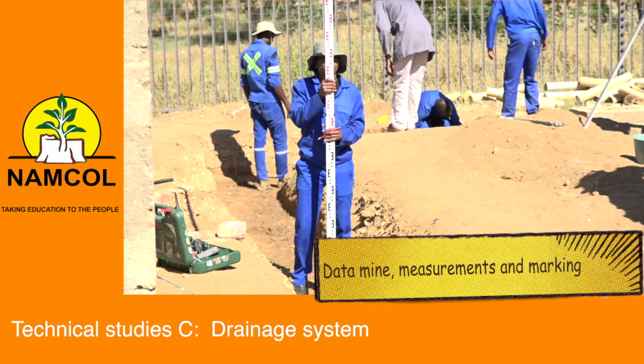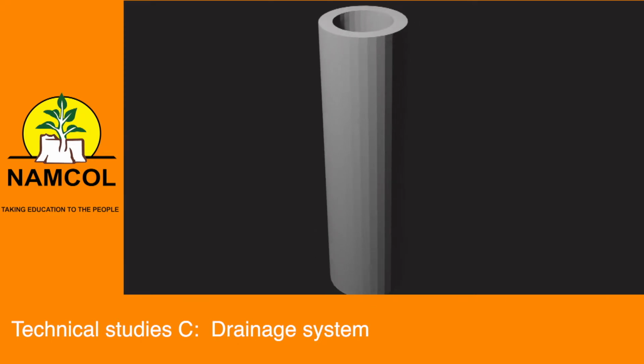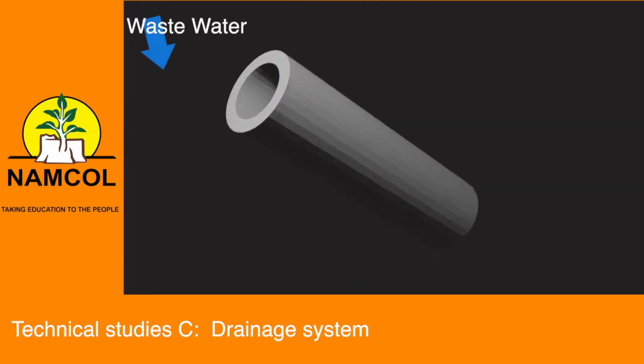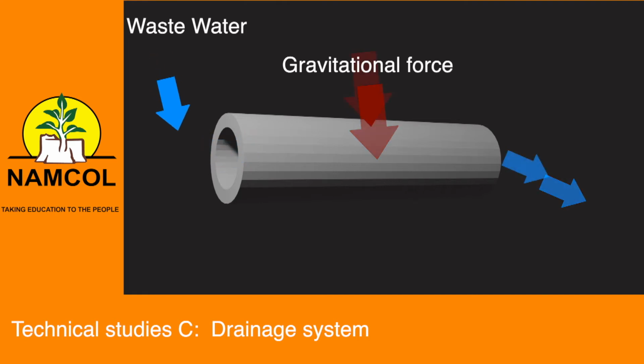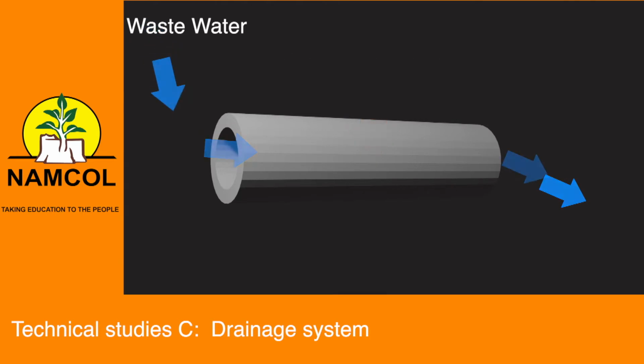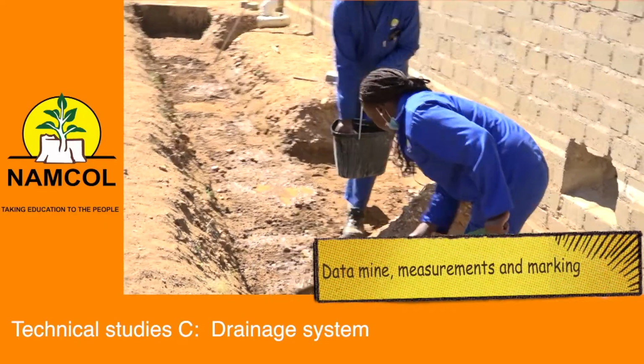Because a drainage system is a system whereby the wastewater flows due to gravitational force. This gravitational force is a man-made aspect whereby a plumber has to determine the level from the connection point to the highest point. So this water, which we call soil water or sewage, is not pressurized by any means of power.